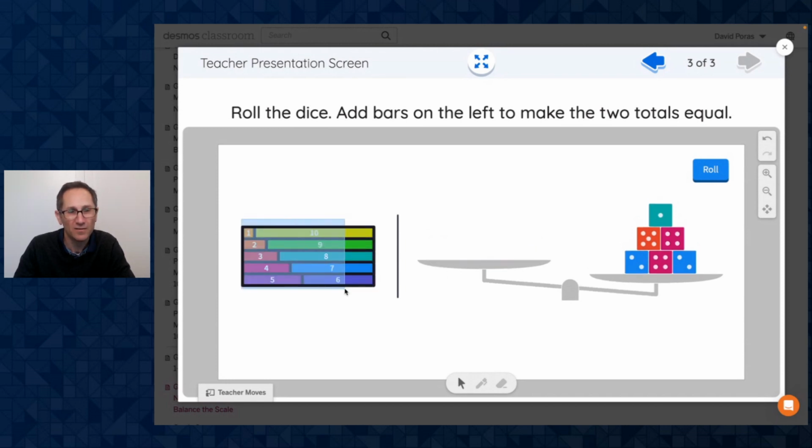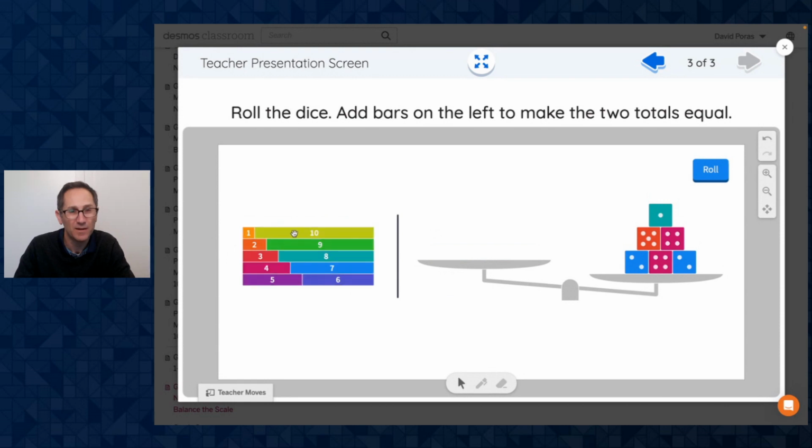Here again, all of these tiles, I can't delete them. I can drag off a copy and then hit delete on my keyboard. I can make a copy with the C button, but again, those are locked in place, and then I can roll it again. At the bottom here, all I have is a pen tool and an eraser. I've turned off the ability to change the color. I've turned off text boxes.